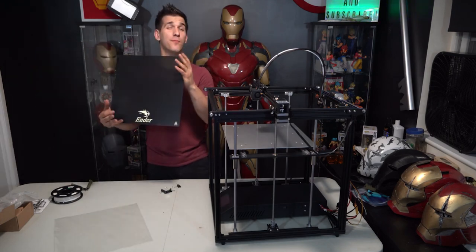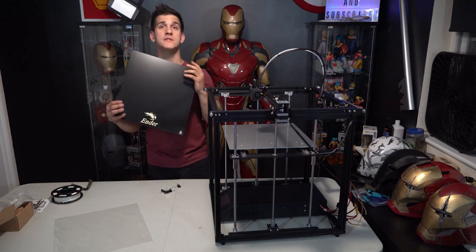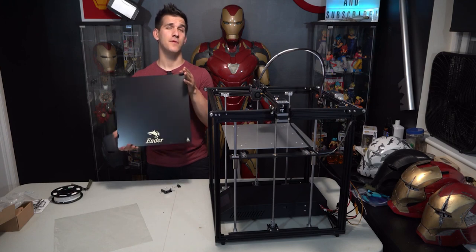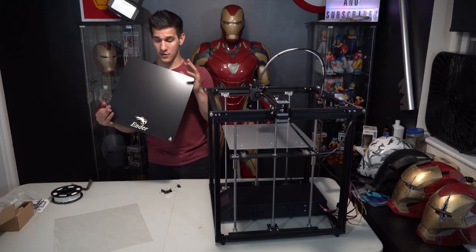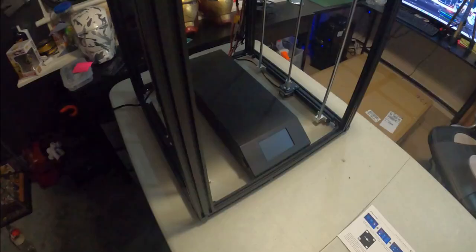So this is like a premium glass bed. You can actually see it reflecting a little bit. It has a micro porous surface. This has very, very good adhesion. I've actually upgraded a couple of my other printers to this after using it. I was stuck on magnetic beds, but I'm starting to fall in love with this thing. You're gonna have a real good time using this. Just be careful not to scratch it or damage it.